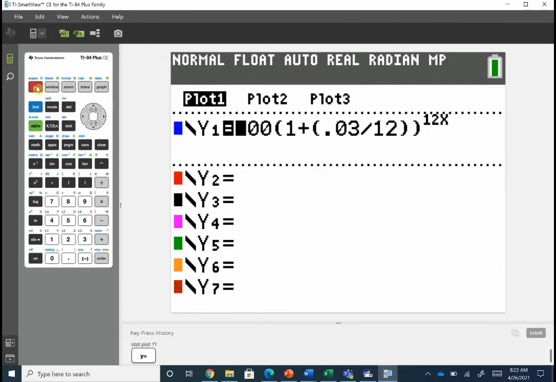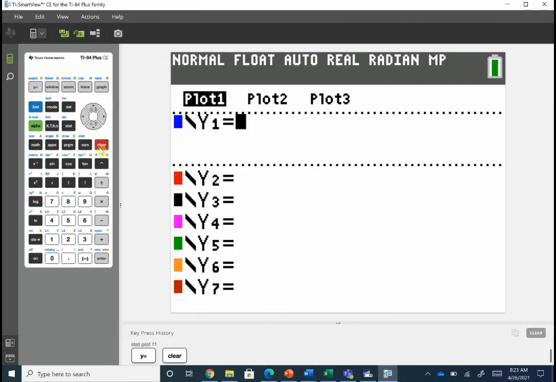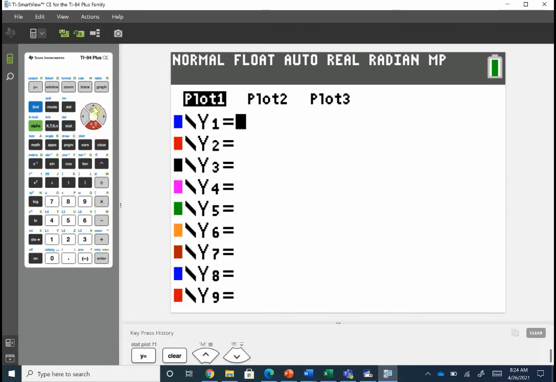So go to your y equals and clear out whatever's in there. I know we used these last with our exponentials and things. If you guys have any plots that are highlighted, see how mine's highlighted up at the top? Arrow up and put your cursor on any of the plots that are highlighted and press enter. So your screen should look like mine. Because sometimes if those plots are highlighted, there's some misinformation in there and you get a graphing error, and we don't need the plots on.